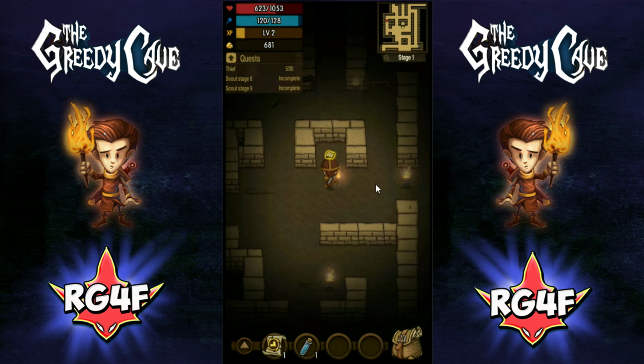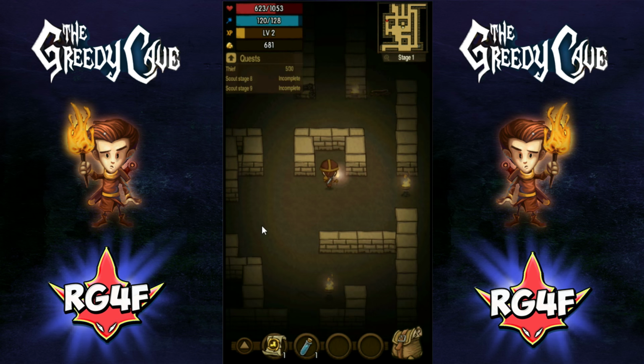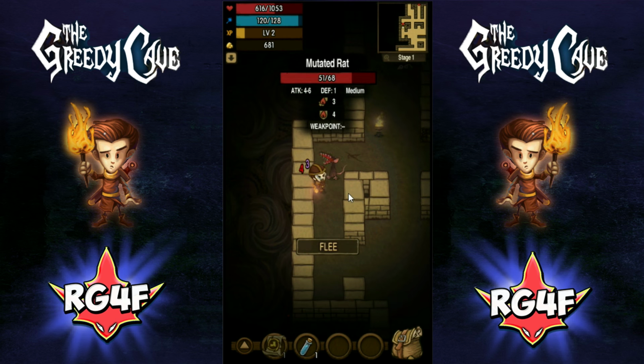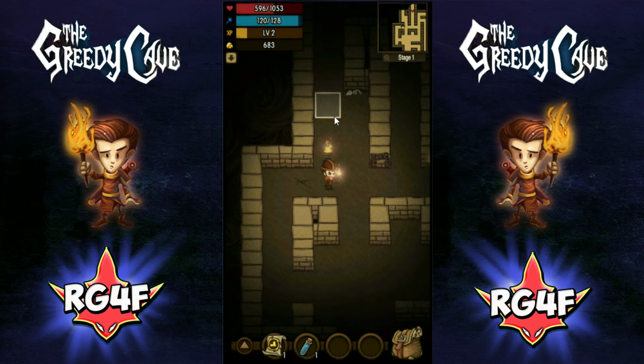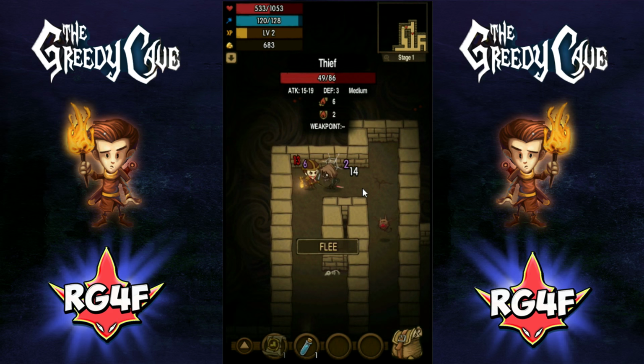Yes. What is that? First adventure. Oh, this is maybe a story. God's gift. What more? Well, it's talking about the God's gift. Well, I don't think... Okay, let's continue with this part of the dungeon. Teeny Thief. Okay, I will kill him first.